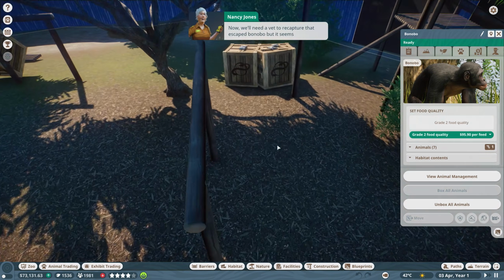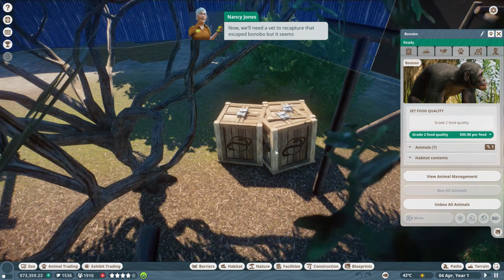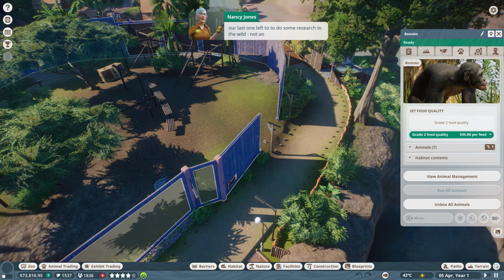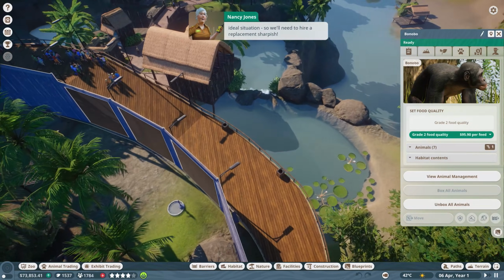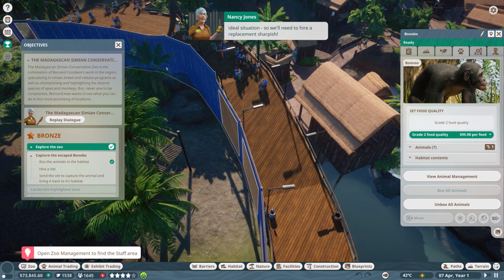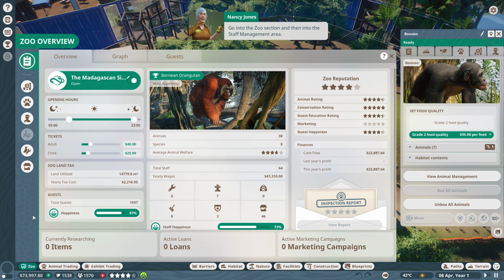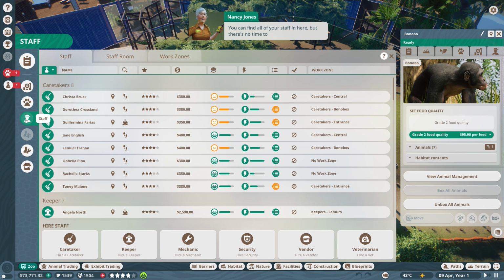Now, we'll need a vet to recapture that escaped bonobo, but it seems our last one left to do some research in the wild. Not an ideal situation. So, we'll need to hire a replacement, sharpish. Go into the zoo section and then into the staff management area. You can find all of your staff in here, but there's no time to go looking at their particulars at the moment.